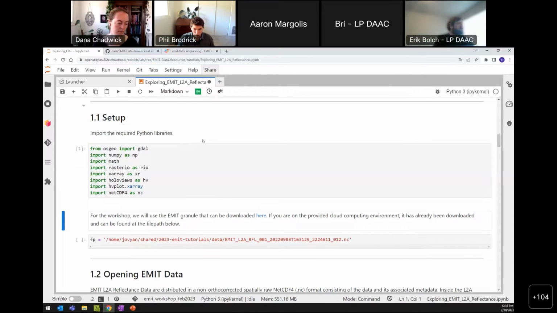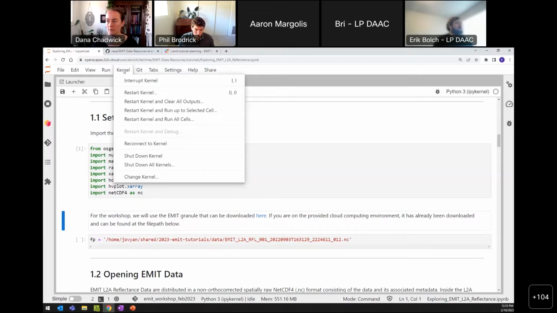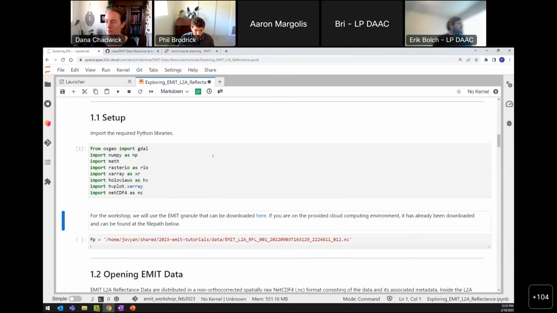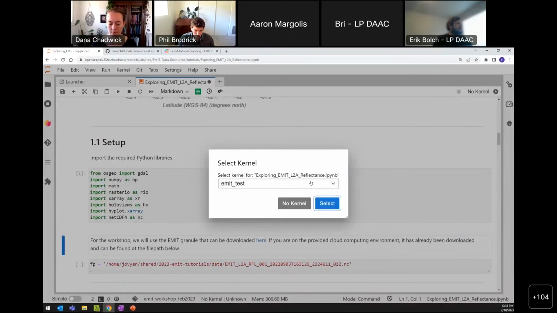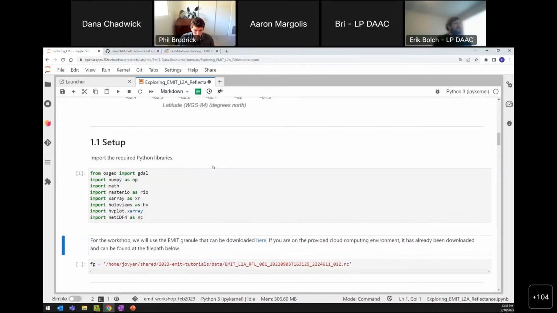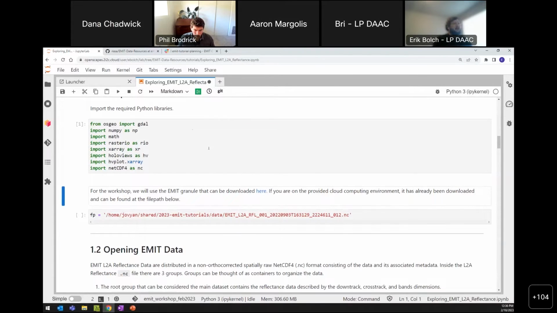Since we do have so many participants, there is a limit on the memory and processing capability. So if you do get an error that says something along the lines of the kernel has stopped responding, or it crashes, to get started again you can go to this kernel menu up at the top, and then do a shutdown all kernels. That's going to stop everything in the background. I'll go ahead and do it. And then when you go back to run a cell again, it'll have you select a kernel. You can just do the Python 3. You shouldn't actually have multiple options. I had another one left on here from testing. And that should get you back to where you are, and you should be able to run the cells and get caught back up.